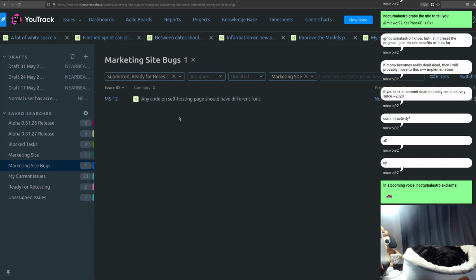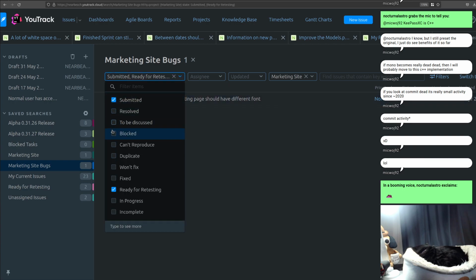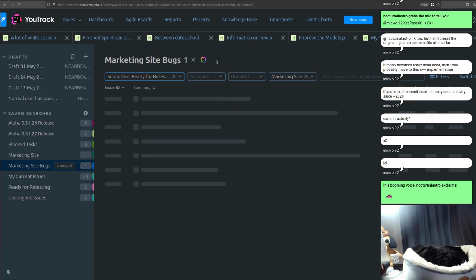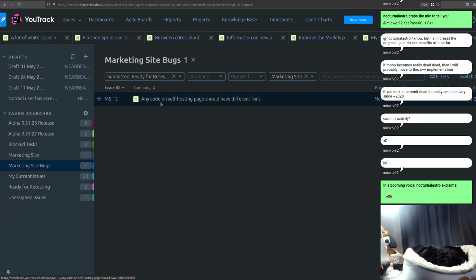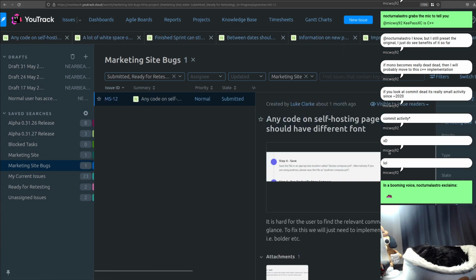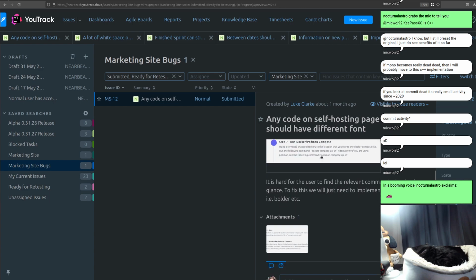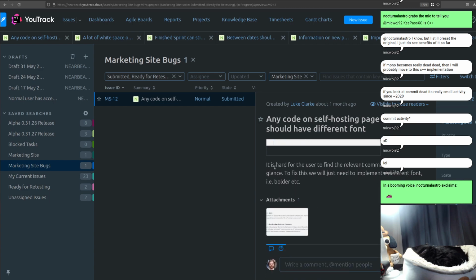Update query. All right, that was weird. And in progress. Update query. Cool. Any code on the self-hosting page should have a different font, or bolder.